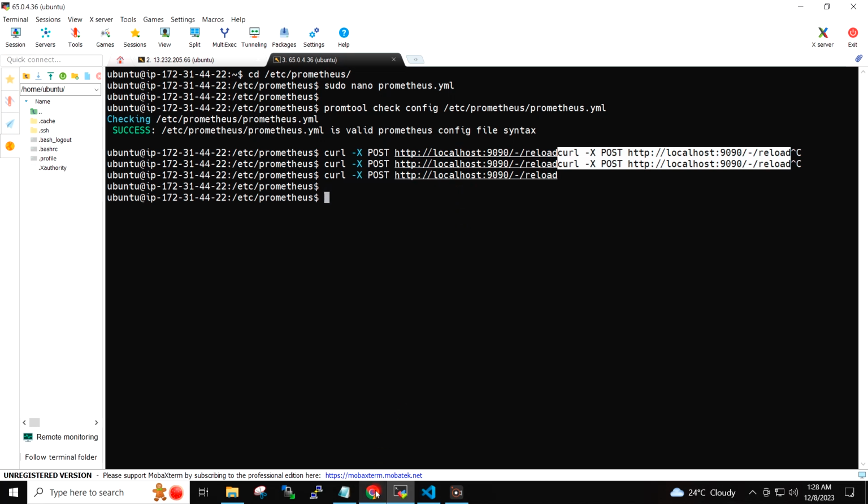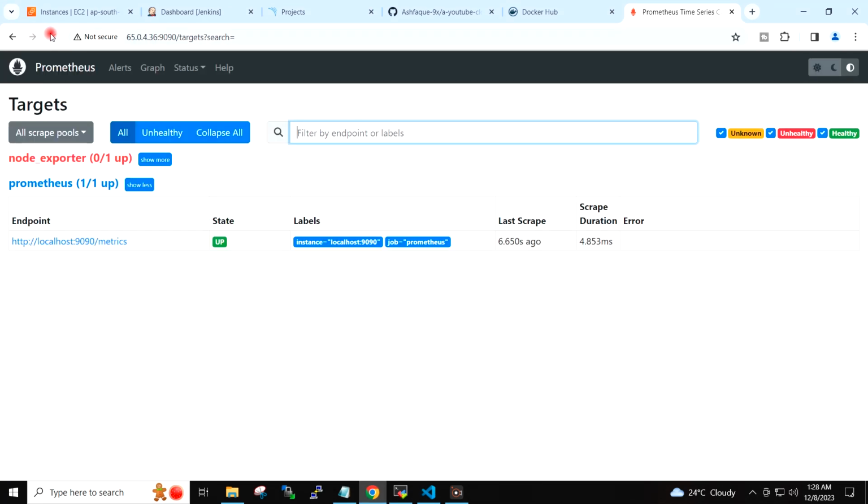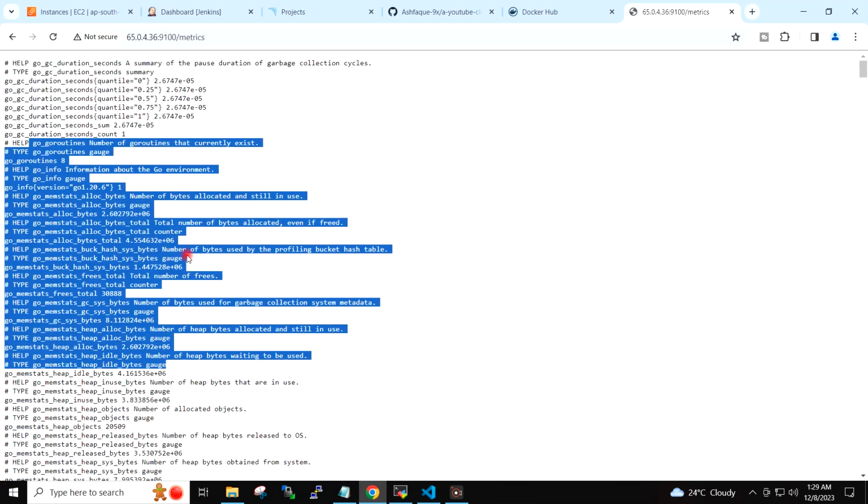And if I go to the dashboard of the Prometheus and do the refresh here, so the node exporter job is showing, and it is up. We can see the metrics, so logs are coming.